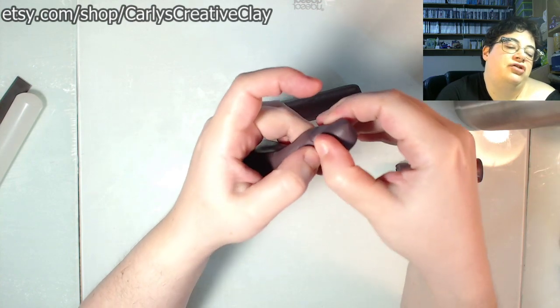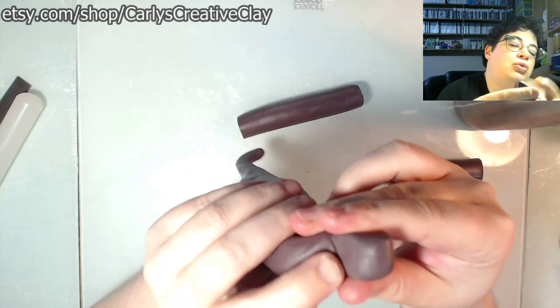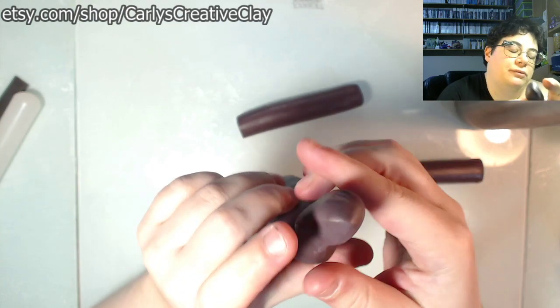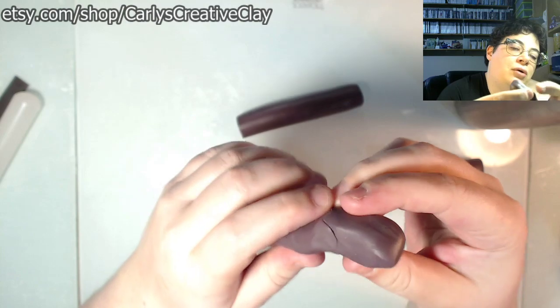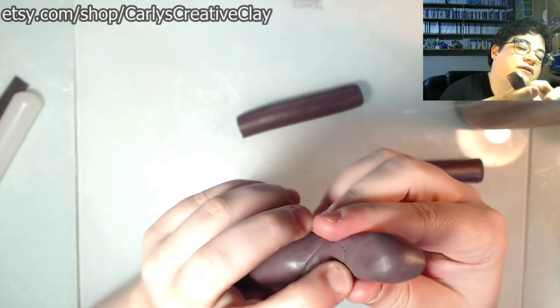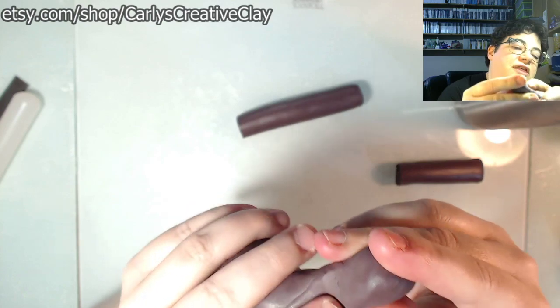At that edge, can you see I'm having to push it together, because you don't want to just drag a deeper edge, a deeper crater rather. Now I know I'm misshaping it, that's fine. Once we've got the clay firmly attached to each other, then we can bring it back to the shape and thickness that we want.